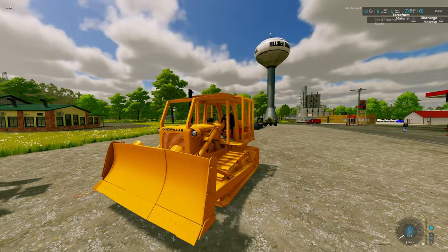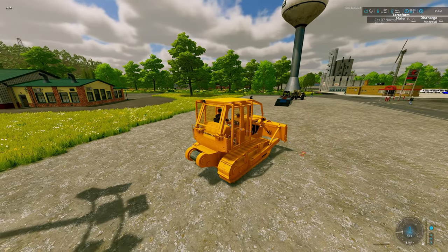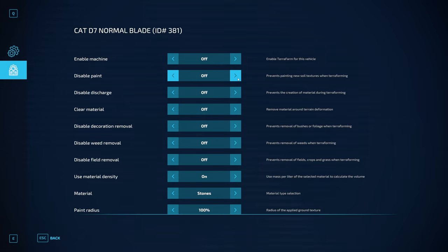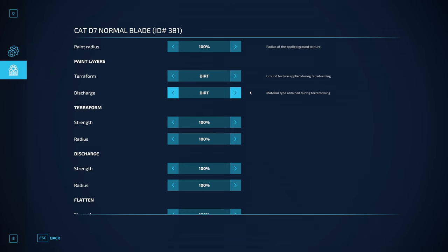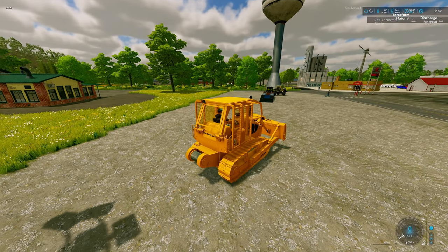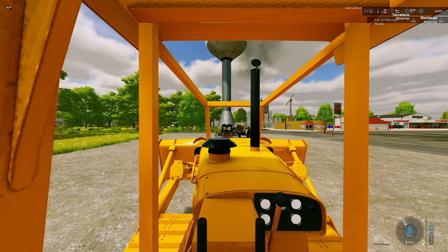And so obviously I have Terraform on here. So that's why we're actually getting the bulldozer, so we can legitimately go and make the thing work. And actually, let me get Terraform set up right now while I'm thinking about it. We don't need to turn that on yet. That doesn't work, but we're gonna do it anyway. There are so many little bits and bobs on Terraform that don't work quite the way they should. But hey, it's a free mod, so what are you gonna do, right? So it'll be discharging dirt. That'll be fine. I wish if I turned on the discharge strength, it should not discharge as much stuff. It just makes so much dirt. But here, let's see if we can line this up and get it on the trailer. Oh, that's gonna be much harder from this view.